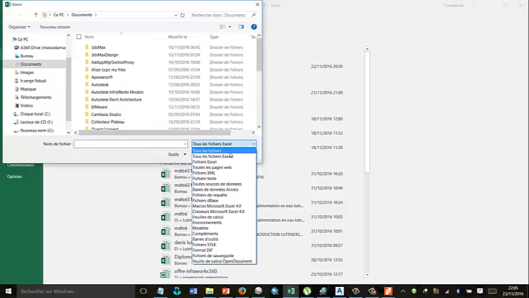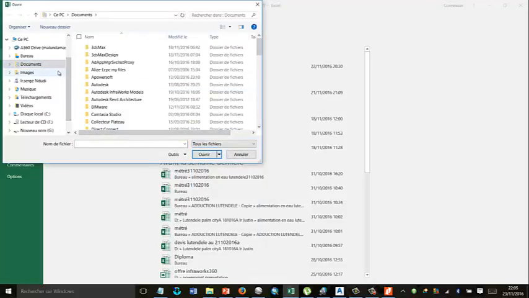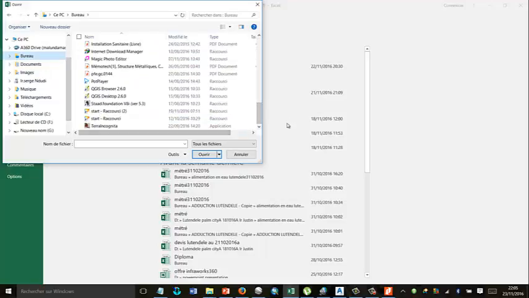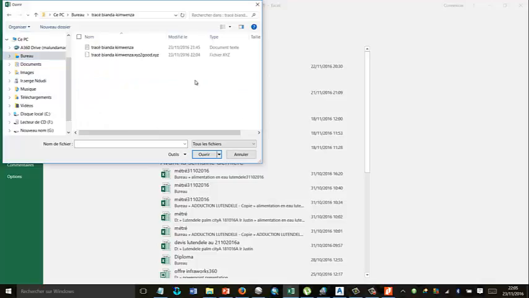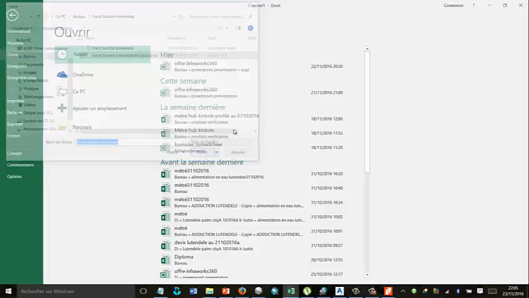I go to my desktop where I posted my data. I'm going to take the data that was generated from Global Mapper and open that.